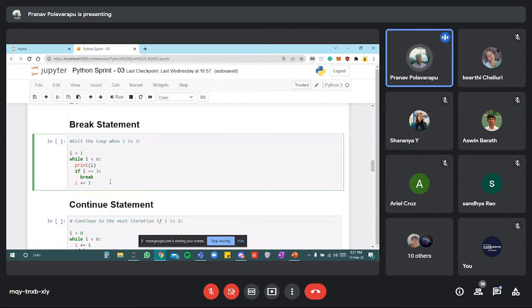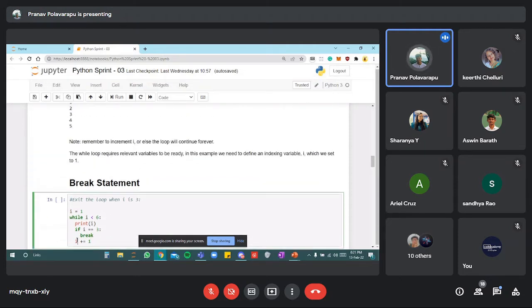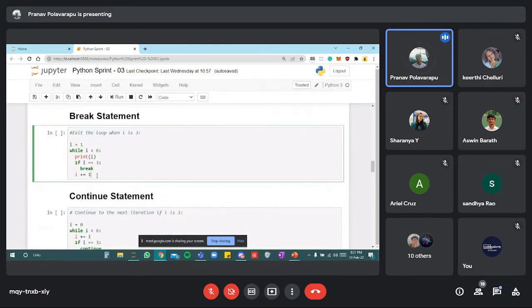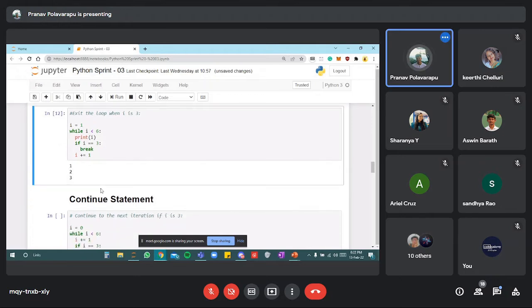So obviously you're going to increment the value, because as we saw in the earlier code, if you do not increment this, I plus equal to 1, it will be an infinite loop and it will be continuing forever, right? Let's see what will happen. So there you go. While I is less than 6, you're basically printing the value of I and incrementing it. That's the major general part. But here we have a keyword break under the if statement. So if I reaches the value 3, there you go. The loop is basically stopped there, right? Because you don't want it to continue forever. That's why we use the break statement.